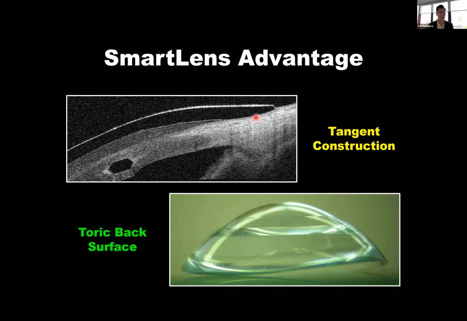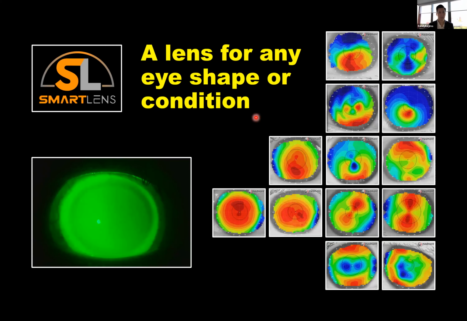It also uses a toric landing as its standard way to align to the scleral surface. That also helps because you have better alignment with the eye surface. You have less blanching, less tightening, but also less fogging because the lens distributes its pressure evenly all the way along. So the Smart Lens is a scleral lens that you can fit on virtually any eye surface. Really, there should be very few eyes that you can't fit with this lens.